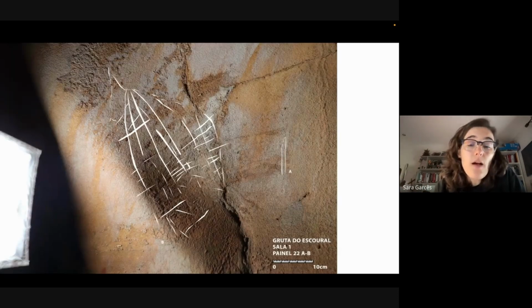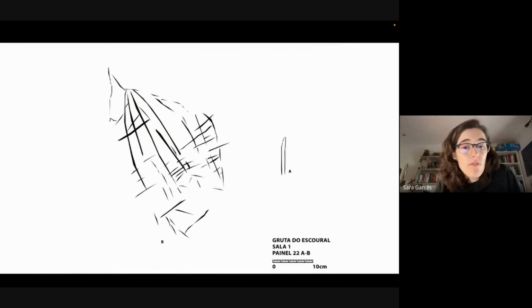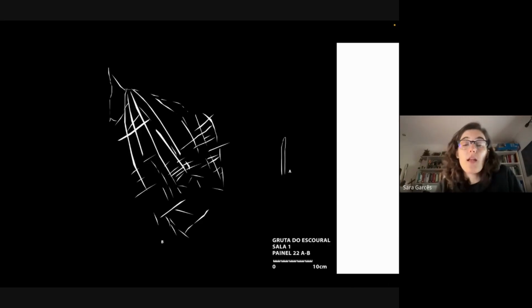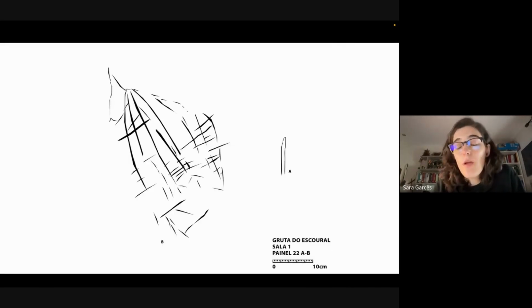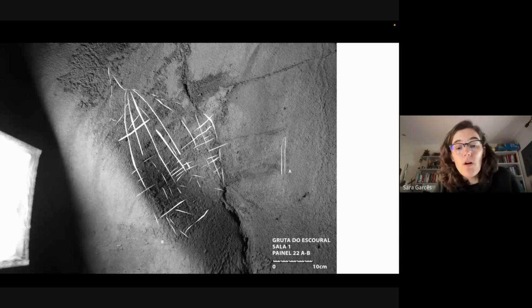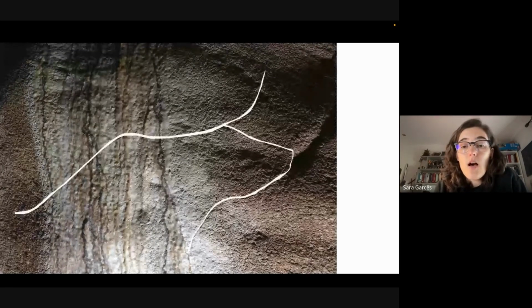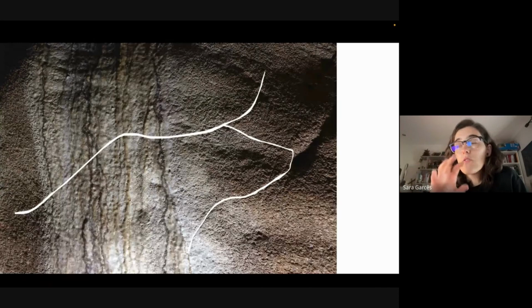And then, having the basic part done, the drawings done, we can present it in many ways, for whatever we want. If it's for a scientific paper or a book or a thesis or an exhibition, doing the base work digitally, we can then present it in many different ways. These are only some examples of the tracings that we are doing right now. The tracing of the entire cave is being done as we speak.